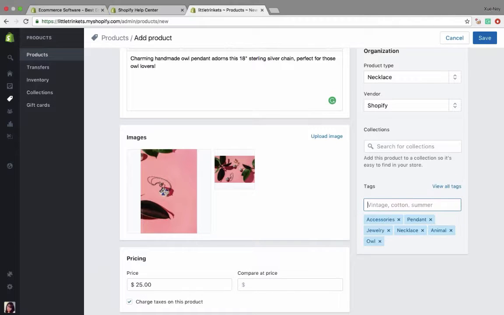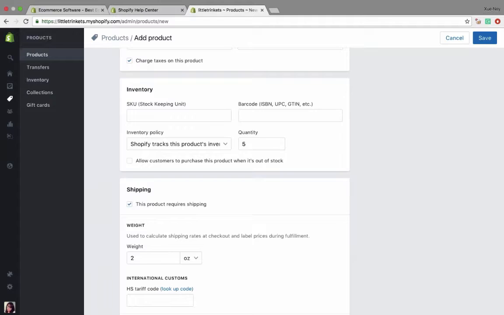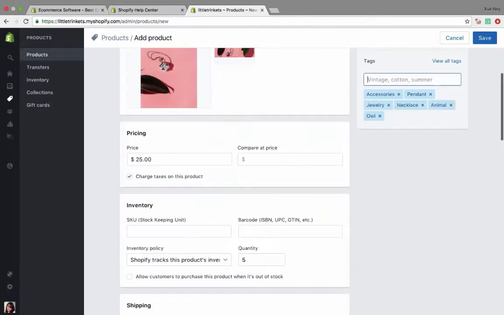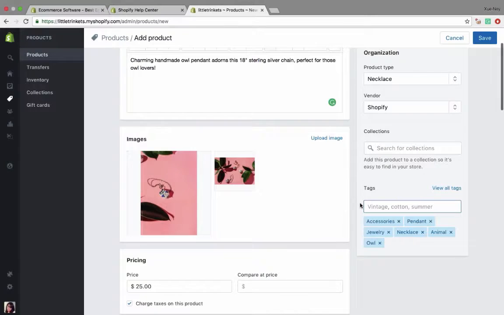Accessories, comma. There we go. So these are quick little one-word descriptions of the product. I might want to venture in and put in gold or platinum or sterling silver if I wanted to make a category later on for just those types of products. But in this case, I'll leave it as is, and I'm going to go ahead and save it.